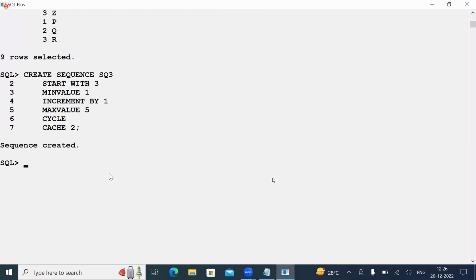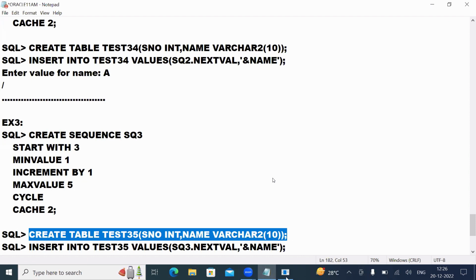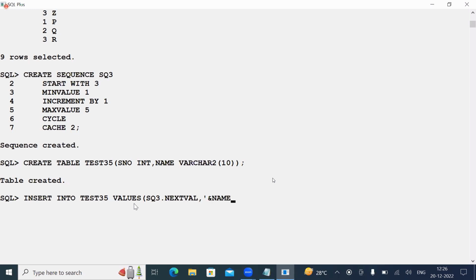If I give this and later I want to create my table also, the 35 table number, and now you need to insert test number 35, sending values sq3.nextval, comma, ampersand age of name.